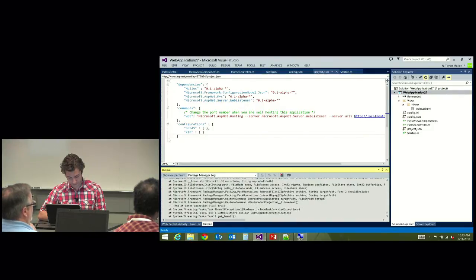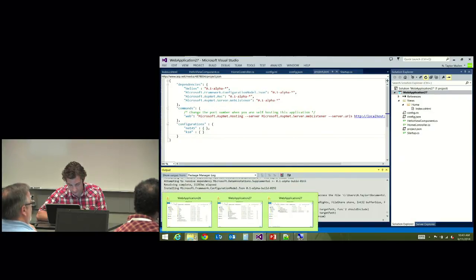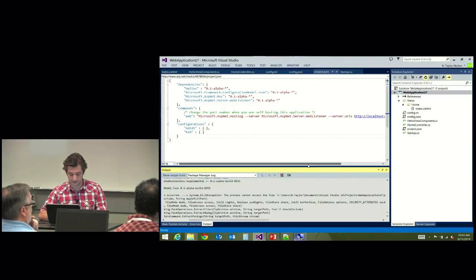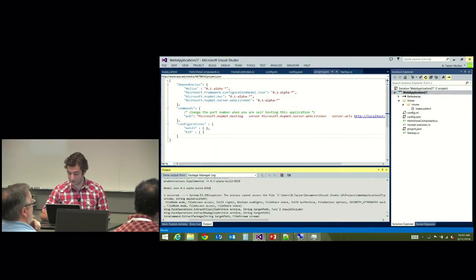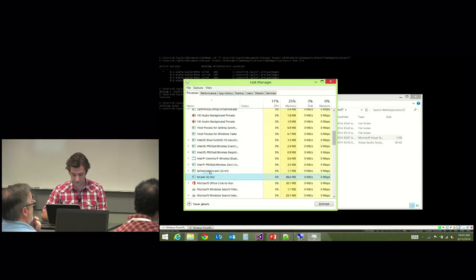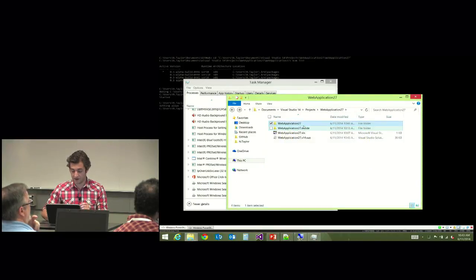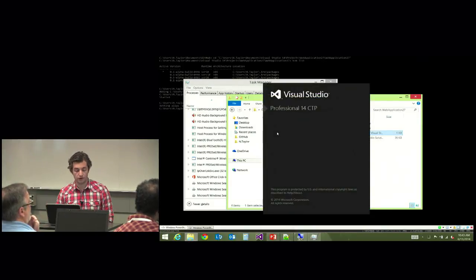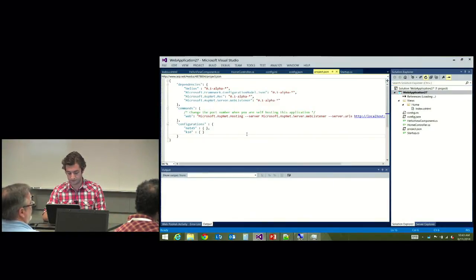Restore failed. Let's see. Cannot access file. Oh, do I have it open? That could be it. Open in another process. All right, so let's do this. There it is. Okay, so we didn't close out the app real quick, and that is the reason why, which is fine. So kill this guy. Let's now try and clear this, which I should be able to clear. All right. Over here. Reopen. All right. This should now work correctly. Once these references have finished loading.